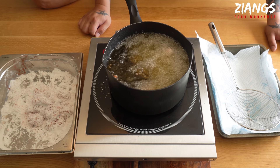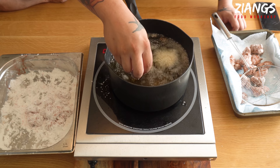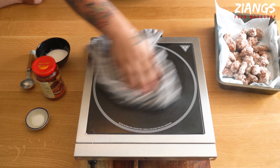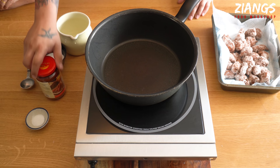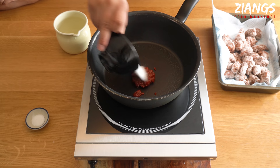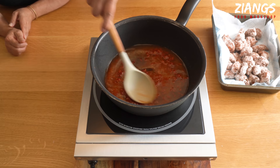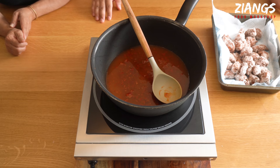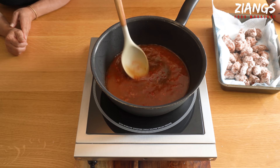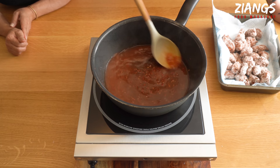Sorry we don't have a face cam today — I can't find the GoPro. You just want to drain them and place them into your tray with your kitchen paper, then put the second lot in. Now we're cutting to making the sauce. You're going to need about 100 millilitres of water. In goes your good scoops of the dol ban jan paste — it's quite salty, so if you find it too salty next time use less. Add the sugar, MSG, and your water. Now we're just going to reduce this down until you make a syrup and then you add your chicken to it. Last time we used not enough sugar — Dave corrected himself but I didn't remember the correction and just followed the original recipe list.